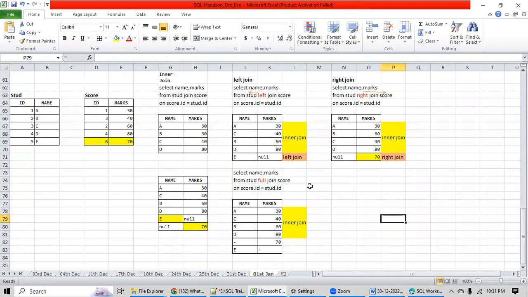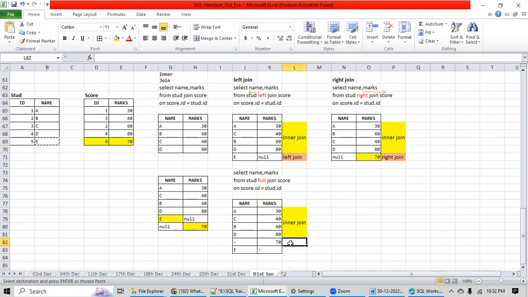The meaning of full join is I want the output of unmatched records from the left table, it means this one, plus the unmatched records from the right table. It means I want unmatched from both the tables.